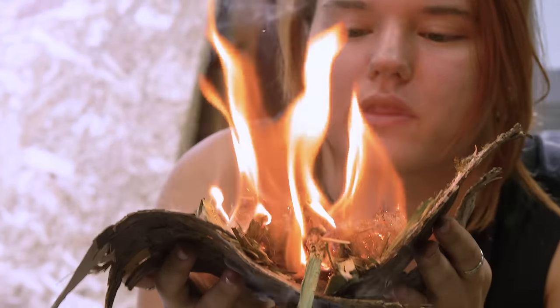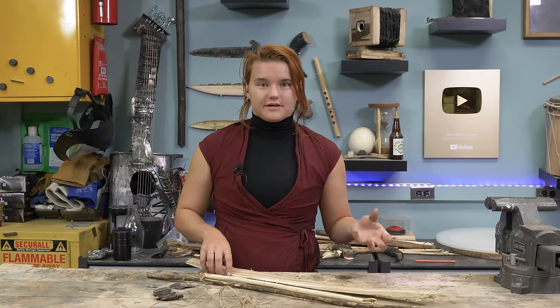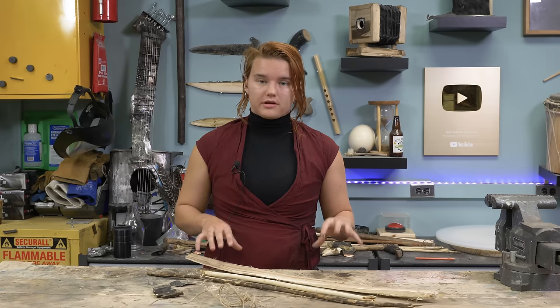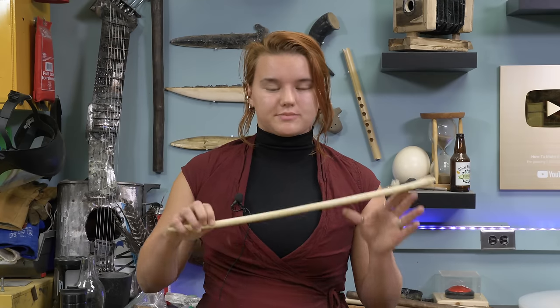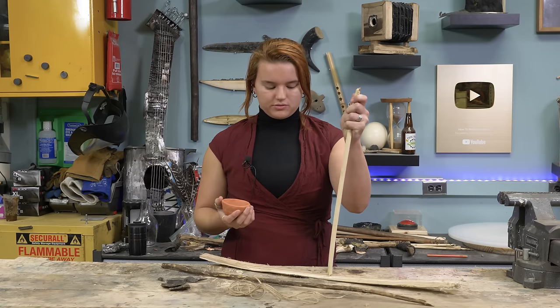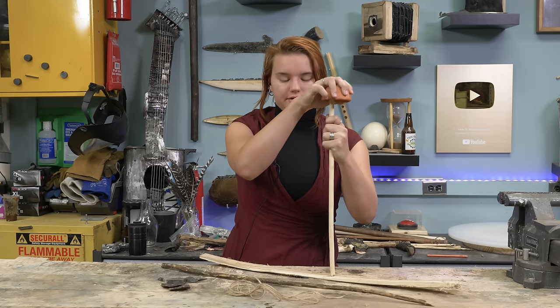So the flint and pyrite fire took altogether about 5 hours to start, which is not ideal, it's not very efficient, but that was also probably just because I wasn't practiced at it. But we're going to try a more foolproof method by making a bow drill. This will be the friction plate, this will become the spindle, and the twine and this stick will be the bow. This little bowl I made, I'm going to use as my capstone, which will help me press the spindle into the friction board for enough friction to actually start a fire.